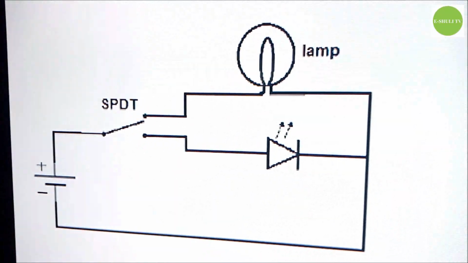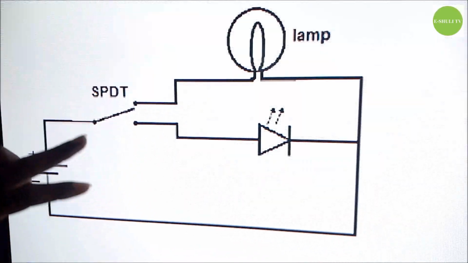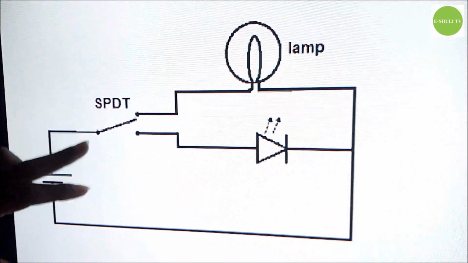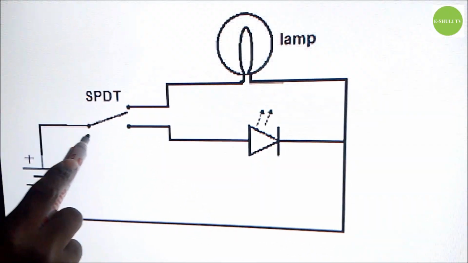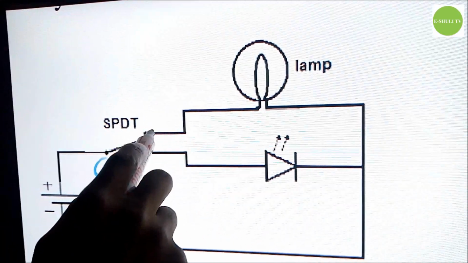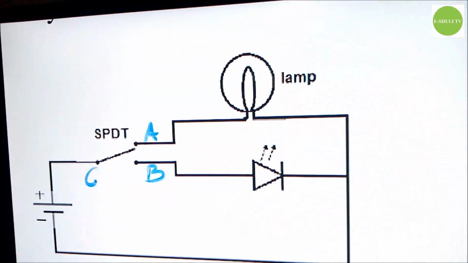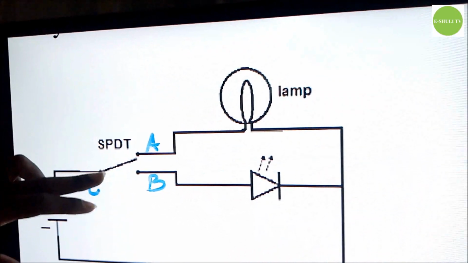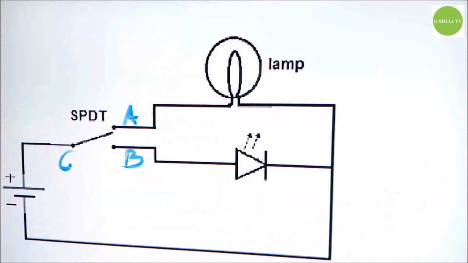We have 2 outputs with 1 switch. We saw single pole double through is a switch which has 3 terminals. First terminal is, let's call it common, then pole, the through A and B. You see, this switch will control both outputs.